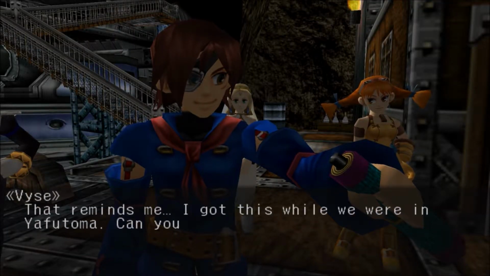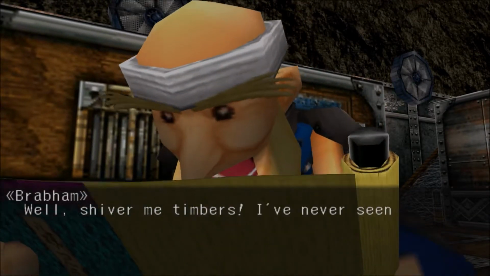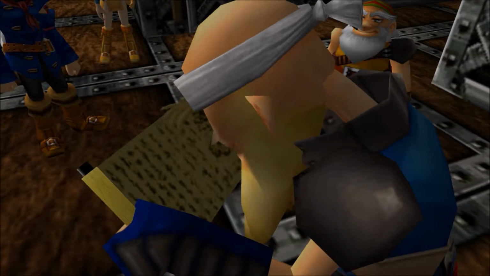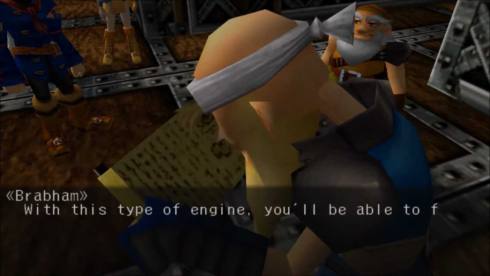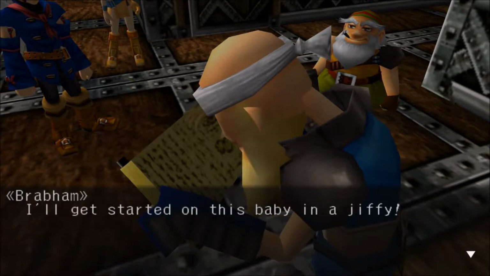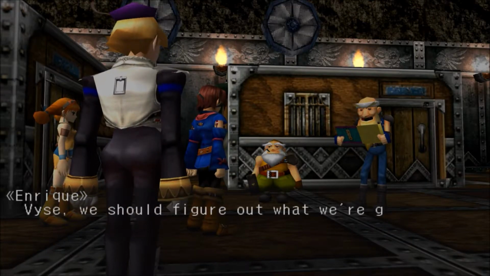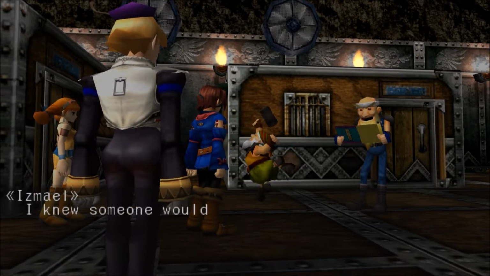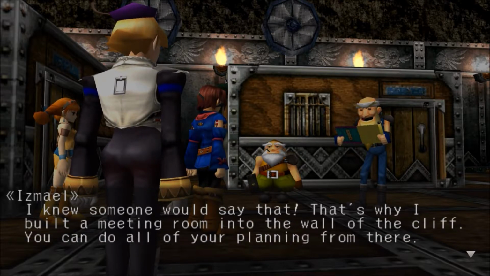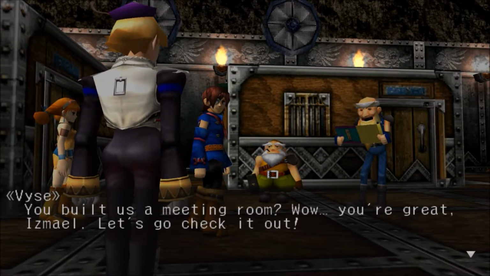That reminds me, I got this while we were in Yafutoma. Can you do anything with it? Well, shiver me timbers! I've never seen this type of technology before in my life! With this type of engine, you'll be able to fly higher than the clouds and lower than you've ever imagined. Can we reach the surface? I'll get started on this baby in a jiffy! Nice, we should figure out what we're going to do next. I knew someone would say that! That's why I built a meeting room into the wall of the cliff. You can do all your planning from there. You built us a meeting room? Wow, you're great, Ismail. Let's go check it out.